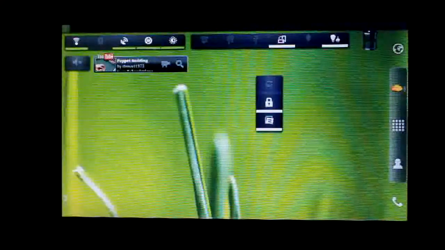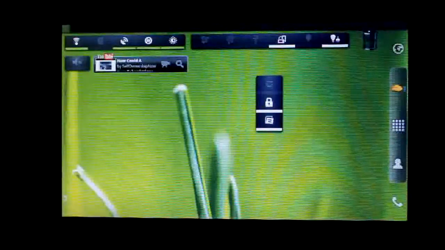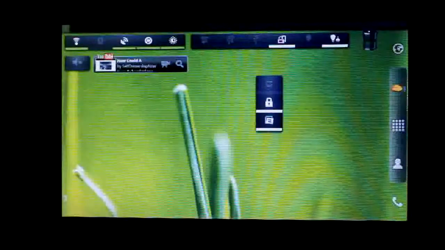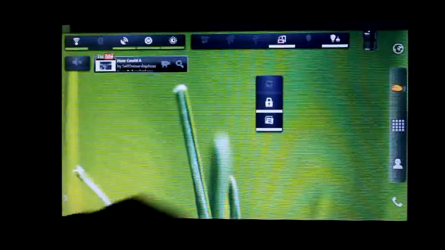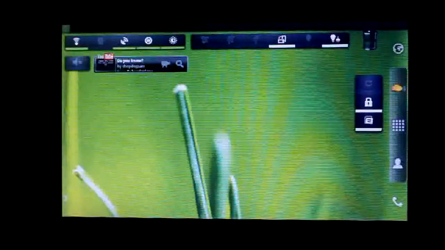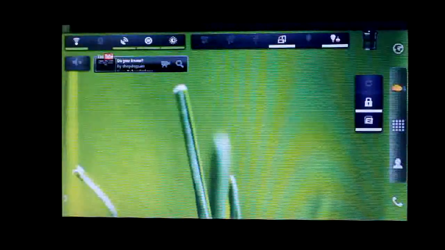So here's my new 1x3 power bar, and I can stick that wherever I want. I can change the colors slightly. I can make it match over here, the standard power bar. That's definitely a neat application. If you've never used it for your phone before, you can get it for most Android phones too, and it works the same way.